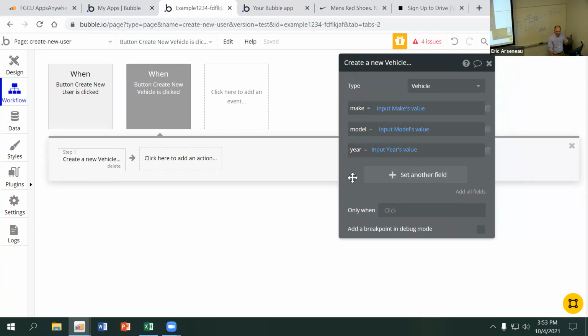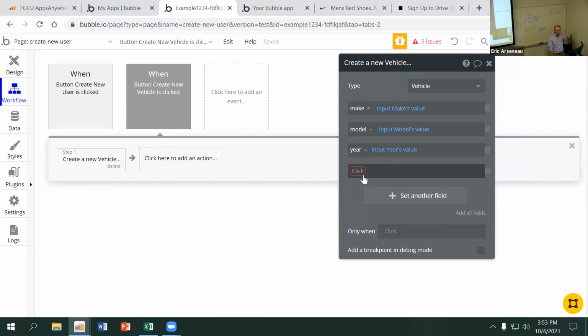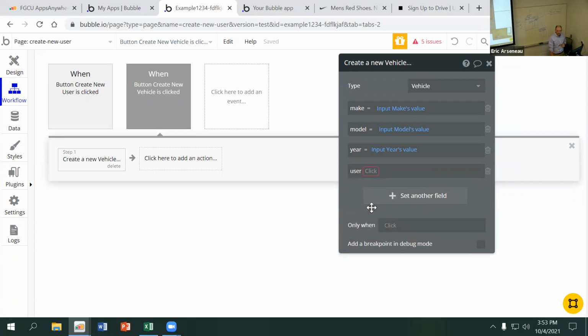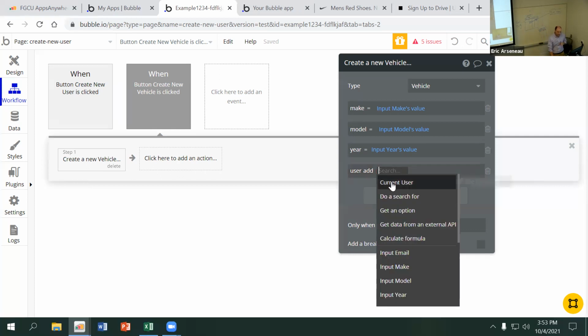Okay, now we have one more to add, which is not something that they control. But again, this is like the automatic stuff you want to build into your app for user experience. We want to add the user, right? We want to say that who owns this vehicle? Well, the person creating the vehicle is probably, not all the time, it depends on how you set up your app, but the person creating the vehicle, we're going to just assume for the purposes of this exercise, is the person that is tied to that vehicle. So the user that gets added to the vehicle should be whoever's typing it in.